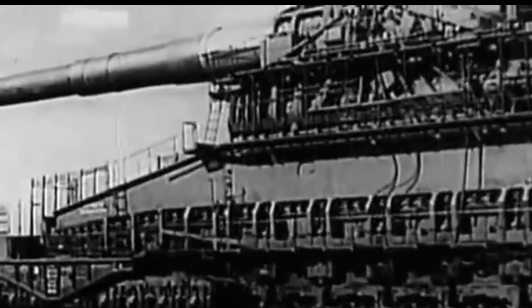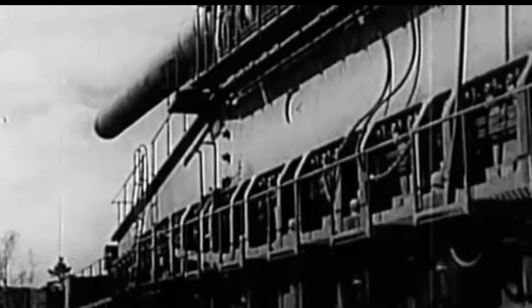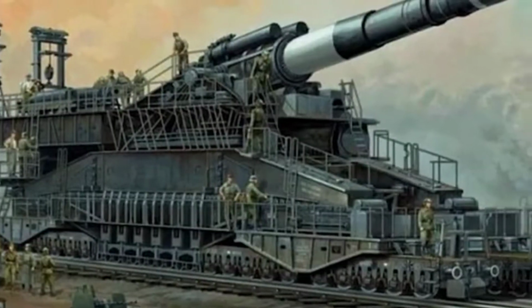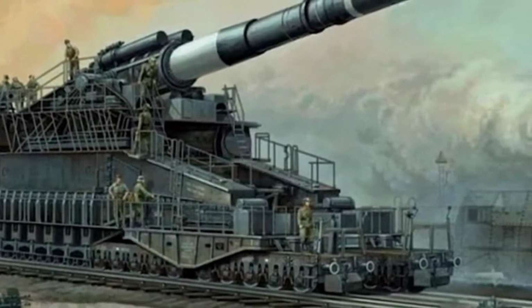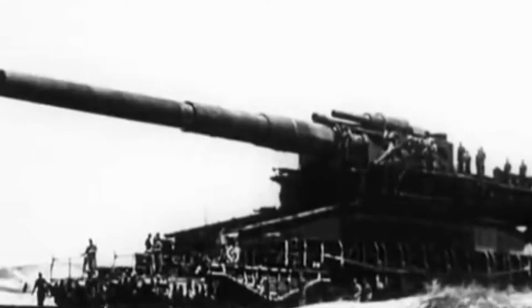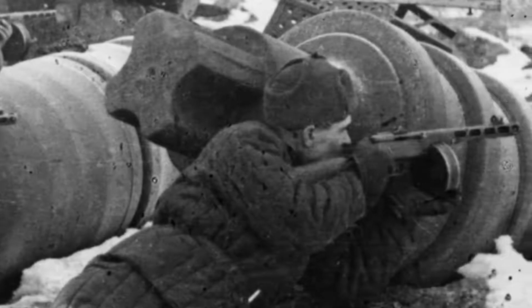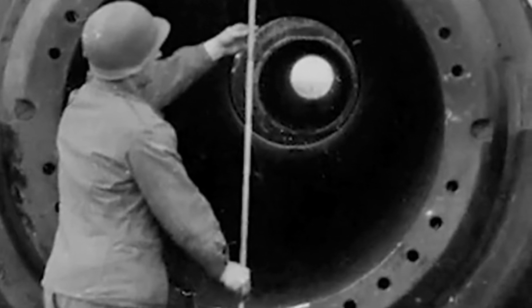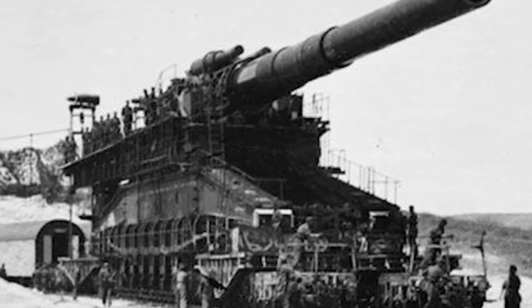But the reality was far more complicated. Hitler liked big, menacing weapons and was quickly won over by Gustav's impressive design. The military command was less impressed. Yes, Gustav delivered a powerful punch, but the effort needed to operate it was massive. It needed to be transported in parts and assembled and mounted on site, which took 4,000 soldiers. And it was so expensive to build that the Nazis deployed anti-aircraft units to defend them. It's not a surprise that only a few were ever created. The investment wasn't worth the result, but the Nazis had another weapon that was much smaller but no less deadly.